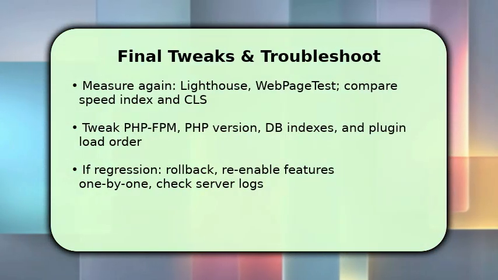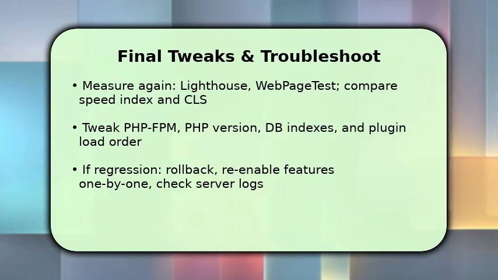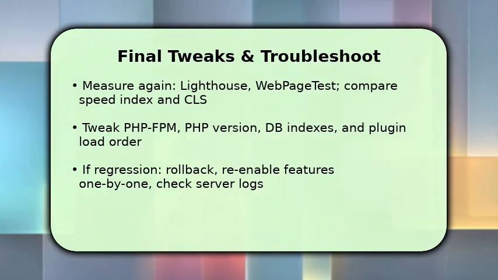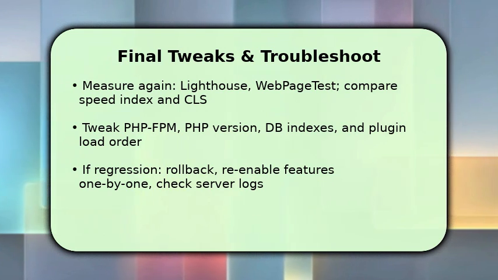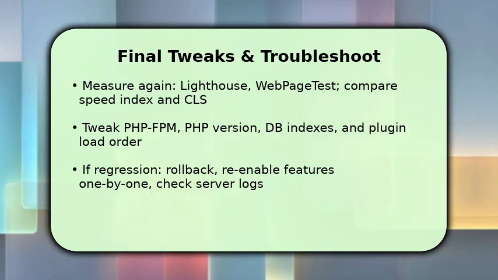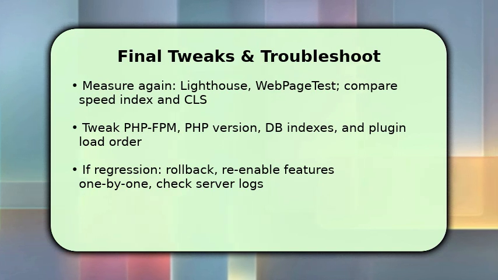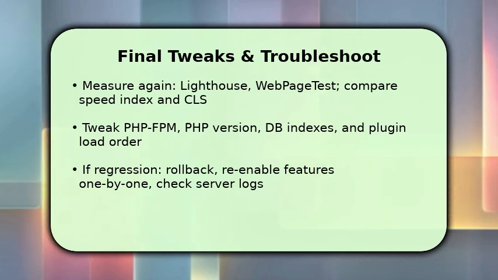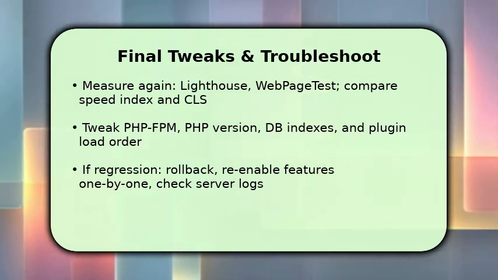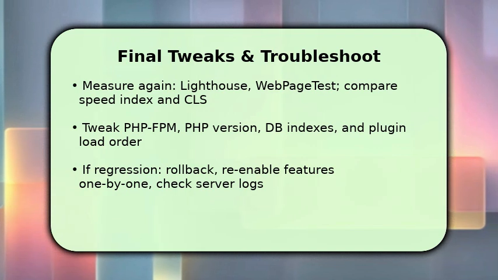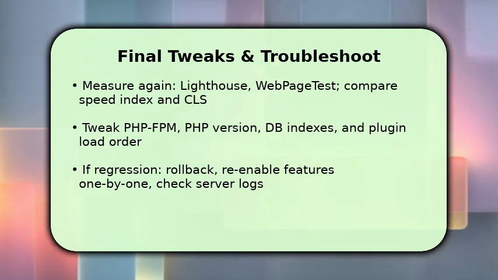You finish by validating and stabilizing. Run Lighthouse or WebPageTest to compare the new speed index and layout shift metrics versus your baseline. Tune server settings, upgrade PHP, optimize PHP-FPM pools, add DB indexes, and rearrange plugin load order to reduce boot time. If performance regresses, roll back the staging snapshot, then re-enable optimizations one at a time to isolate the culprit.